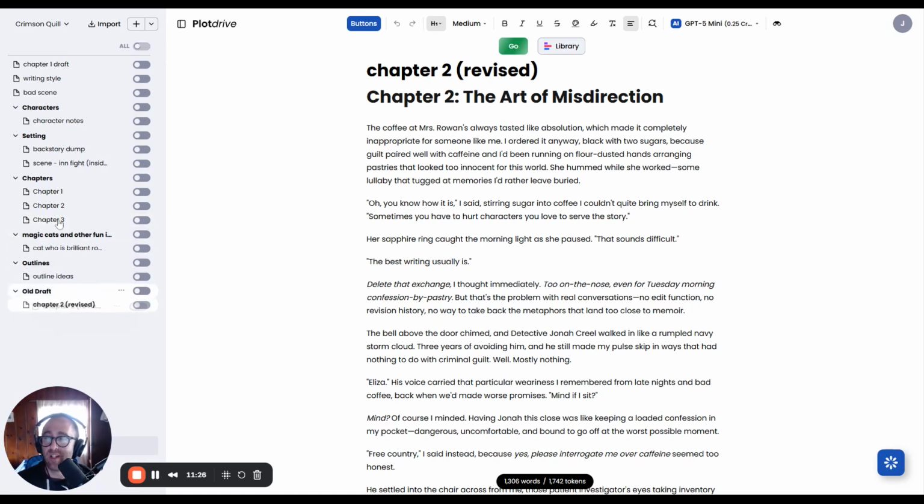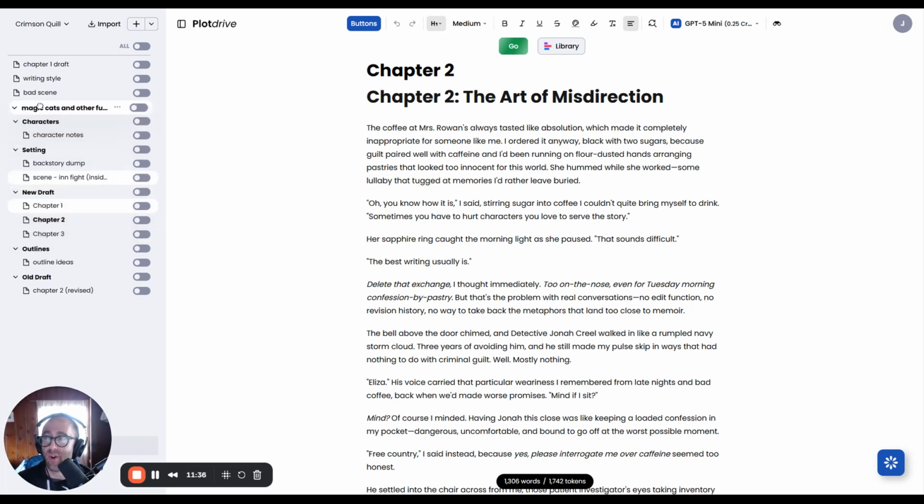Put chapter 2 revised in here. Let's make this new draft, so that way I have that. Let's kind of throw this down here. Old draft out of the way. Put the outlines here. Starting to get organized.